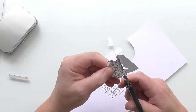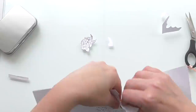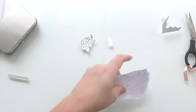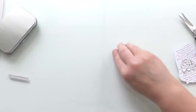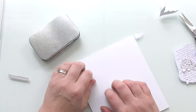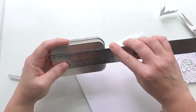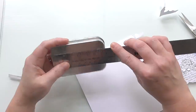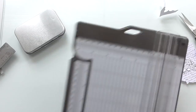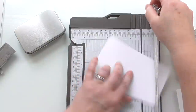Very lightly — there, that bit's done. For this bit I'm just going to rip that since we're not going to use all of it. Let me just move those to one side and find some paper to decorate this tin. I think I'll start with a piece of base white — it needs to be three and five eighths by two and a quarter. I'm using scrap card again. Three and five eighths by two and a quarter.